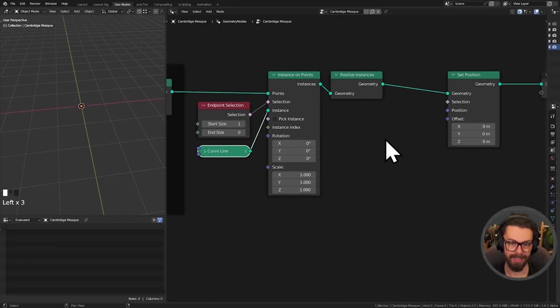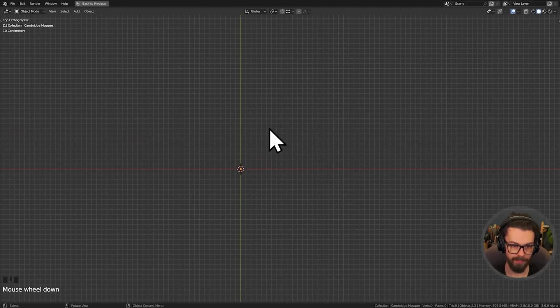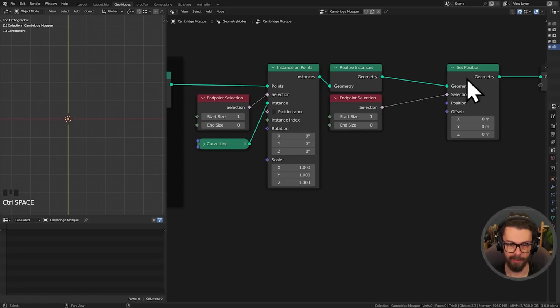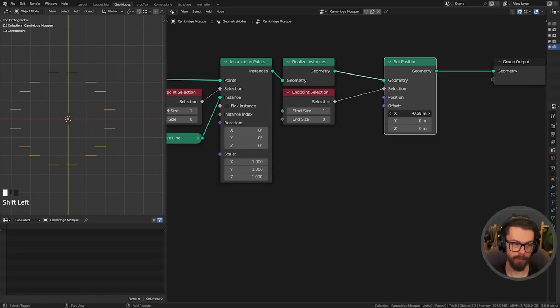Secondarily, I now need to make a selection of just the start point. So if we have our curves, our outer ones going in this direction, I want my inner ones to come like this, which means I want my start point to be the piece that I'm now manipulating in towards the middle. Hopefully this is making sense. So I've just made that selection on the start. So now we want to move these points towards the center by a specific distance. And we need to work out what that size actually is.